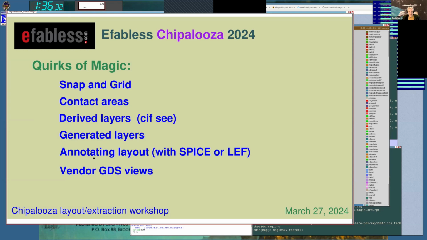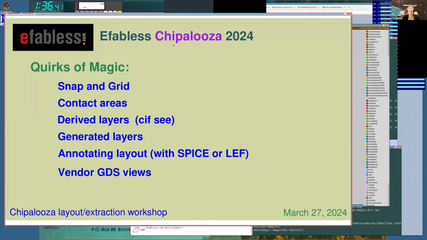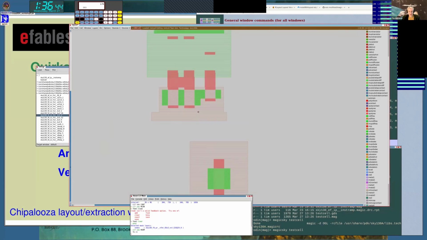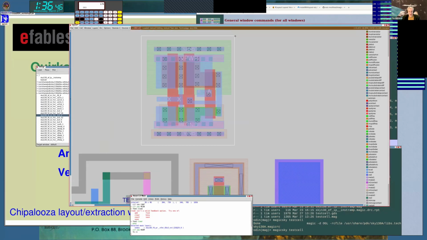Let me skip over annotating layout for a minute. One of the drawbacks of Magic generating its own layers is that if you take something like a vendor layout like this, read it directly into Magic as a .mag file, and tell Magic to write it back out using its own generated layers, it's going to change things, because it's creating all of these generated layers itself, and they might not match what's in the vendor cell.